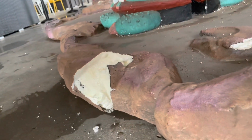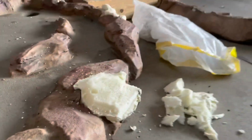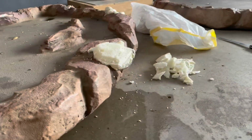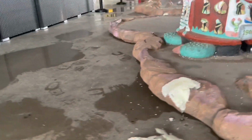See, from any angle, that looks like a pretty convincing, or it will, once I give it some rubberized paint, a pretty convincing addition, I think. Stones around it.